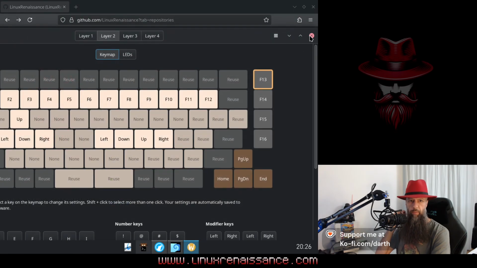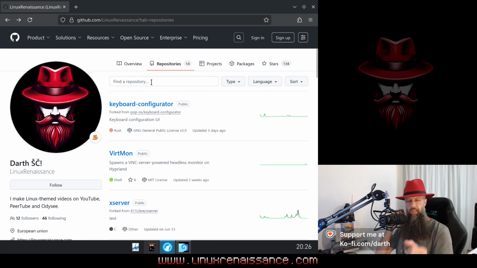So basically what happened here is that I searched on the internet how to program this keyboard to add more keys than the original configurator allows, and I stumbled upon a Reddit page where someone asked the exact same question as I had, how to add more F keys to the System76 launch keyboard.